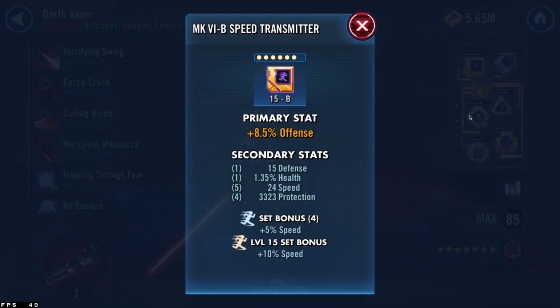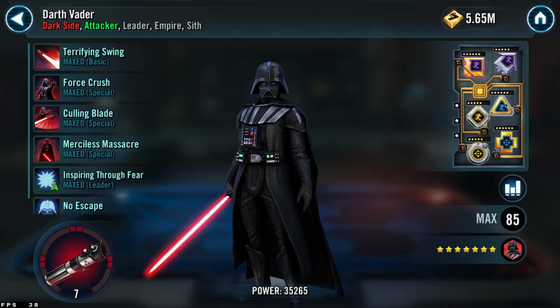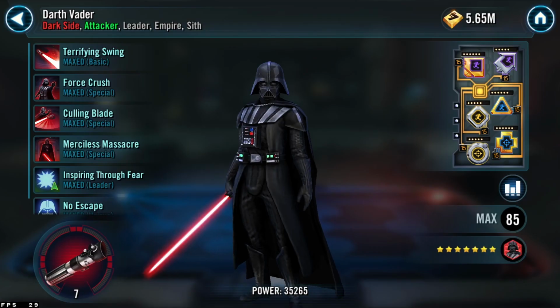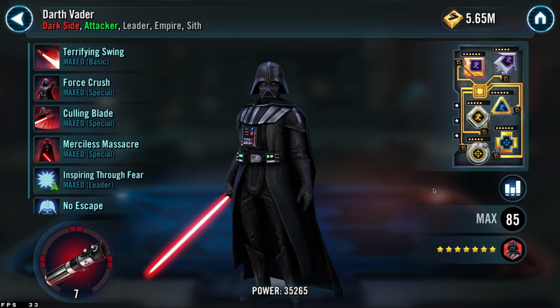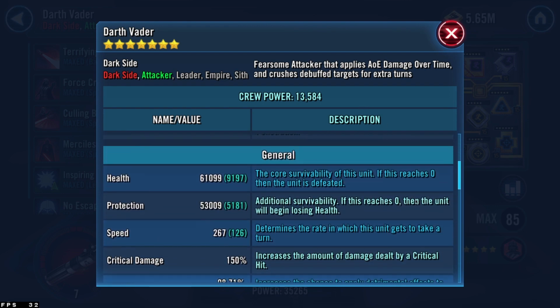So. 24 speed, okay. 30 with double offense. Offense with speed, offense. Speed, crit chance. Speed, offense. And finally potency, speed, crit chance. Okay, interesting secondaries there that I can see. Let's have a look at your actual stats.